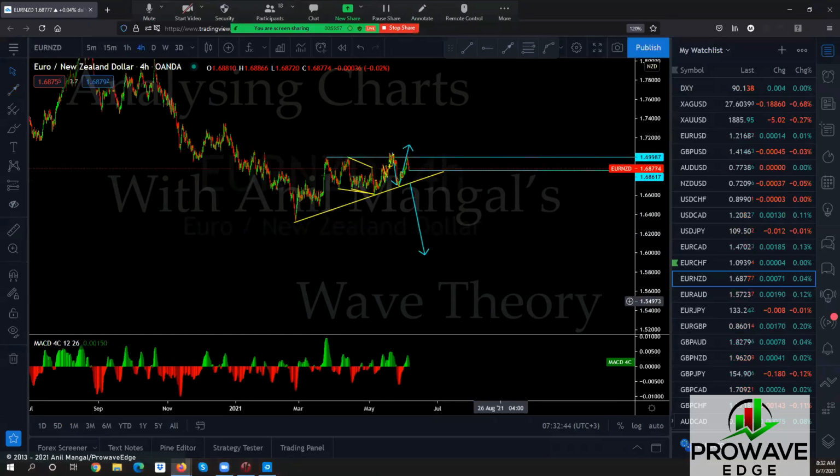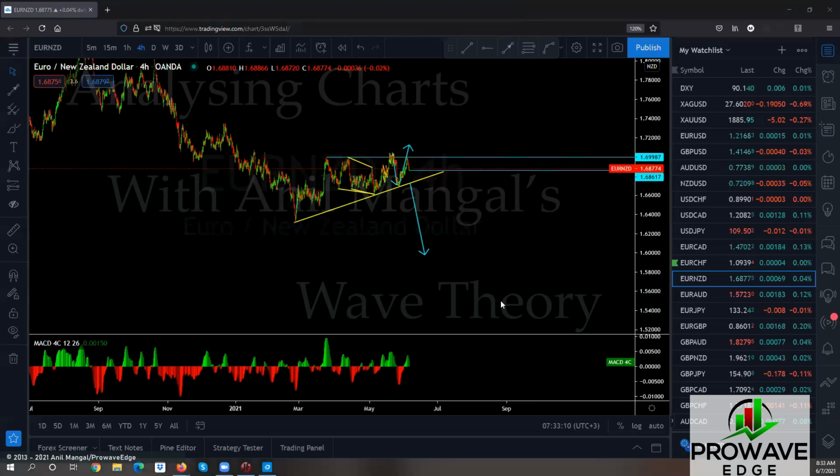Now, we don't have to break this. We just need to break that, and we broke this one. So in a corrective structure, that could drop. There's also a chance that they will go back up, break that top, make a consolidation here, go break the top, and then come back, because this one had a big consolidation here, right? This had 1, 2, 3. So we might make a big consolidation here, go back, break the top, and then come down.